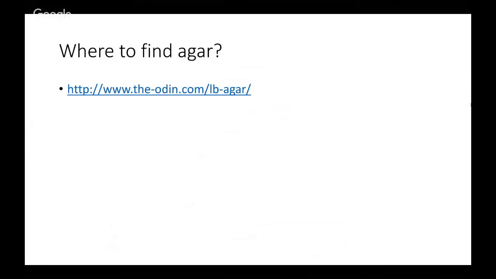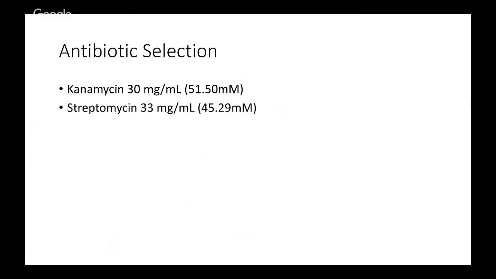And let's say you run out of LB agar. You can find it on our website. Oh, go figure. But we do give it in larger volumes. So when you do get a shipment of LB agar from us, it's in like 40 grams, I believe, which you can make a ton of plates from. And it's generally cheaper.